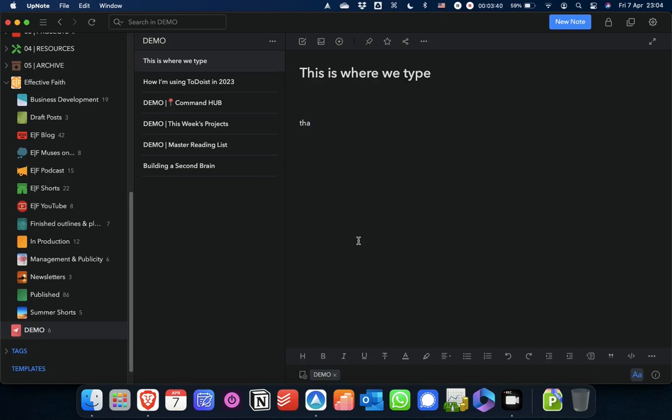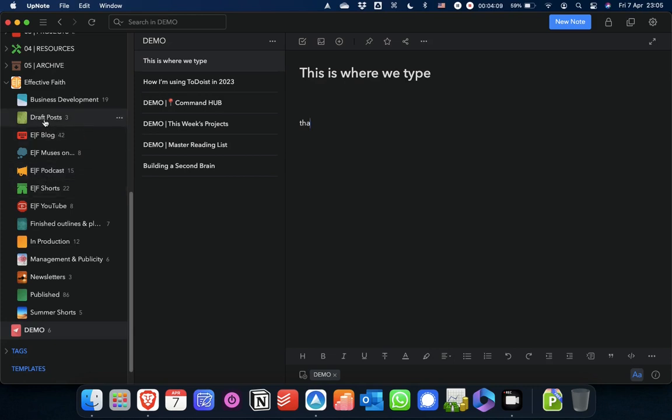The other thing I do with content creation is I use multiple notebooks. So you can have notes in multiple notebooks, and that is something that I do. I don't have loads of notebooks for this. I've got quite a few here, you'll see in my sort of content creation thing. Some of these are a bit irrelevant now, but having notes in multiple notebooks when I'm working on them is really helpful.